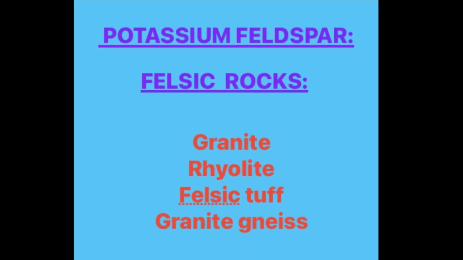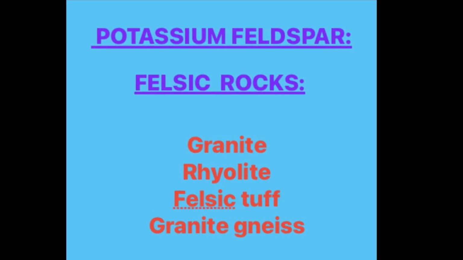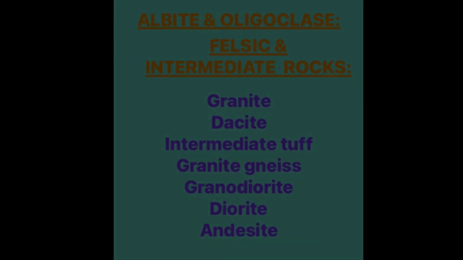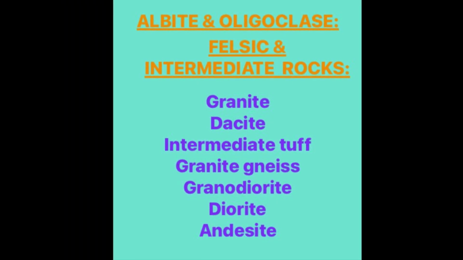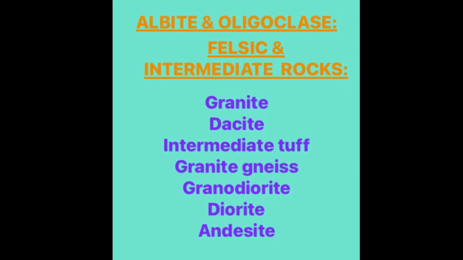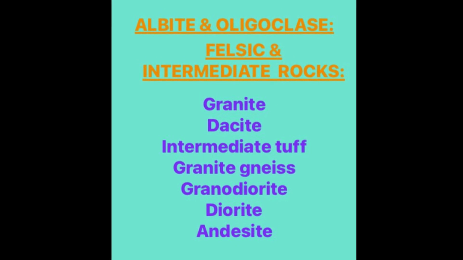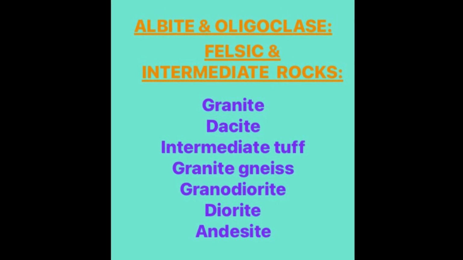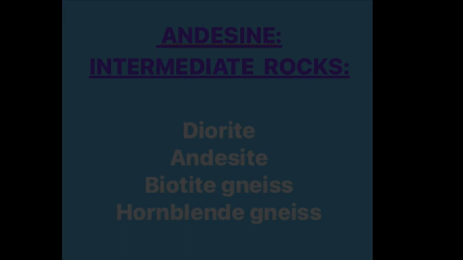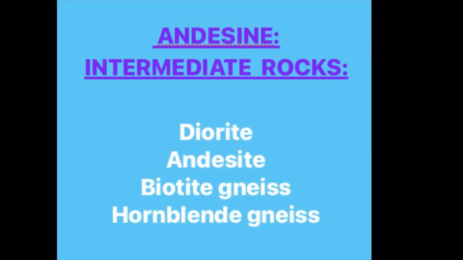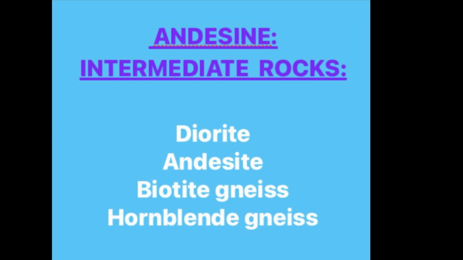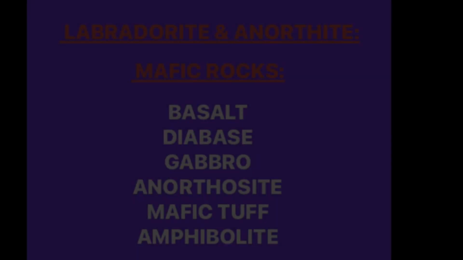And here's some gaily colored charts that just reinforce this idea. As you will remember, felsic rocks are rocks that are high in quartz and low in iron and magnesium. Mafic rocks are low in quartz and high in iron and magnesium. Intermediate composition rocks have some quartz and some iron and magnesium in them.